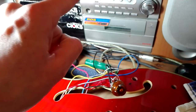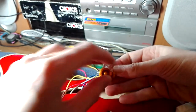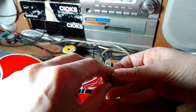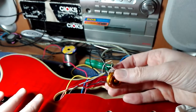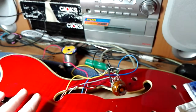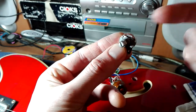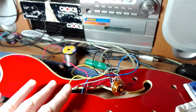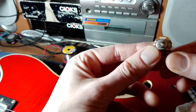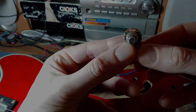If you like your volume drop to happen in the beginning, let's say you're doing these little tremolo swells, tremolo effects, then I would say you would probably find the audio taper a lot better. So again, the ones with the A in front of them. But if you're like me and you like a gradual drop in volume, then get the linear taper pots, the ones with a B in front of the 500Ks.